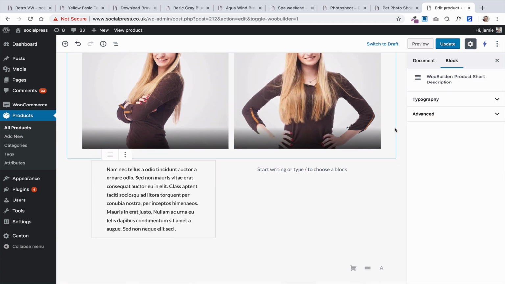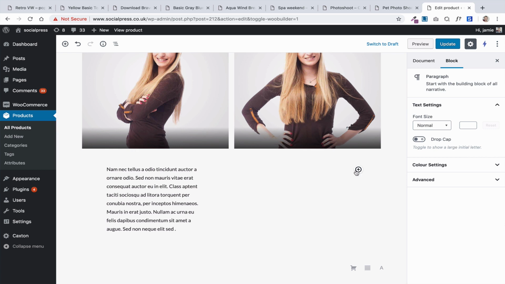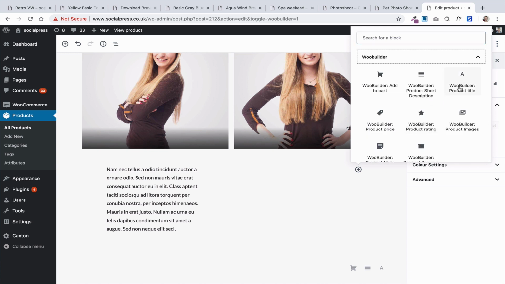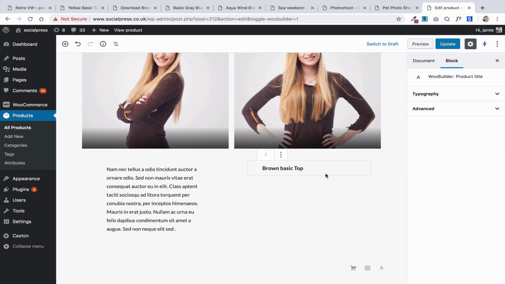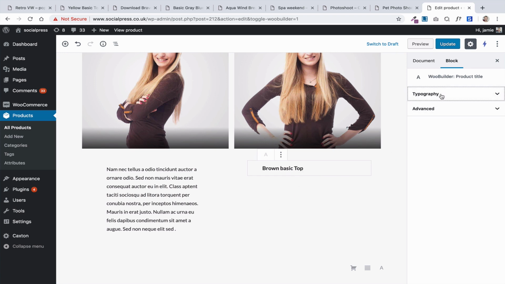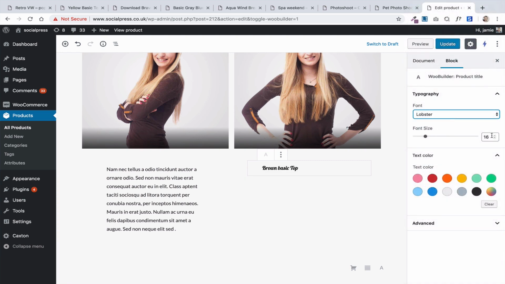Here we go. And if I want to, I can change the font and the text size and the text color of my short description now. So you've got far more controls over the design of that. Then over on the right hand side here in this right hand column, I'm going to add a couple more blocks very quickly. I'm going to add my product title. Here we go. That'll bring in the product title. And again, if I want to, I can change the font over here. Let me just show you that quickly. I'm just going to change the font. And you can change the font size as well. All this stuff is now at your fingertips.